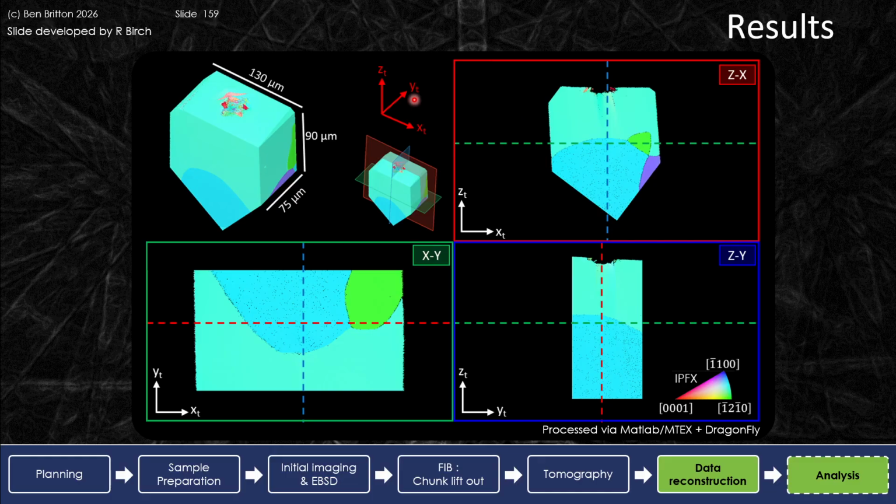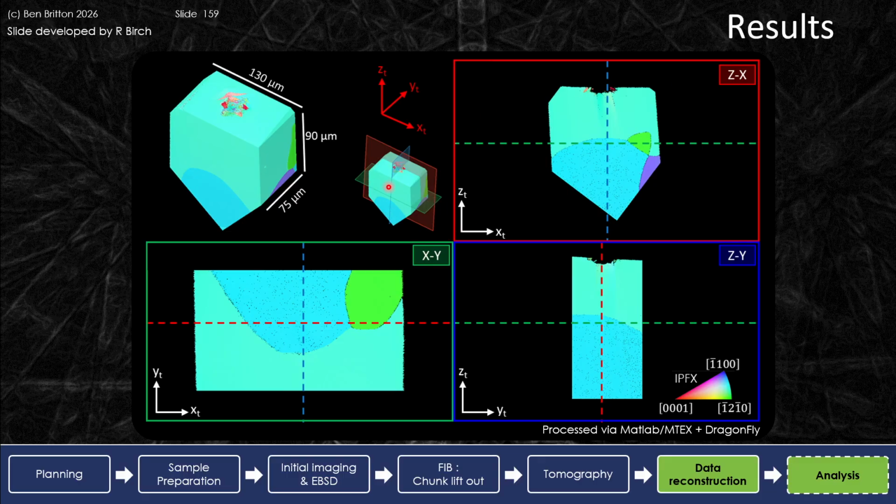But once we've done this, we can then have the overall indent impression and the twins associated with the microstructure, and then in our digital reconstruction, we can do cuts. So we've got the red plane that's presented here. This example shows the presence of twinning and deformation, but it also shows that we didn't have an isolated grain, and so this was actually a fail from a mechanical perspective, but it really nicely shows the benefit of the 3D data to reveal the fact that there is subsurface microstructure, and of course we can look at the grain structures, etc. in the 3D volume. So we have the red plane that's presented here, the ZX.